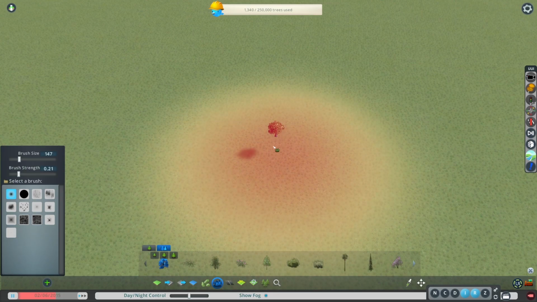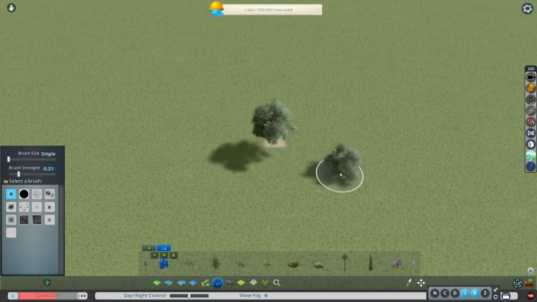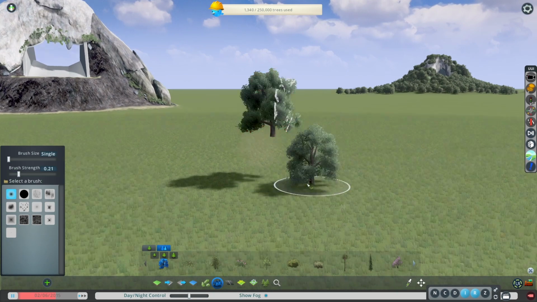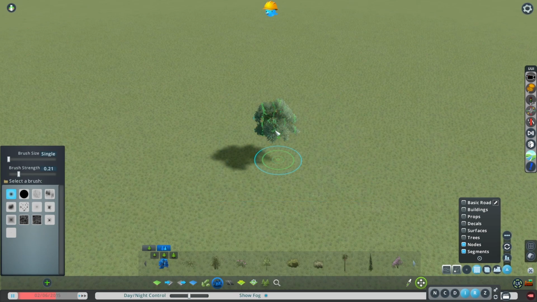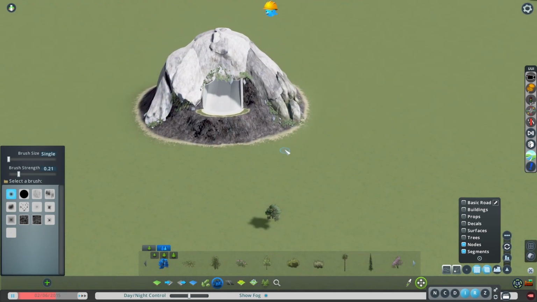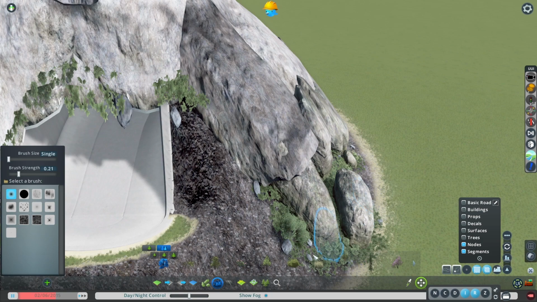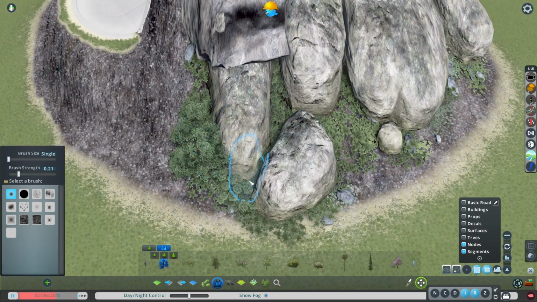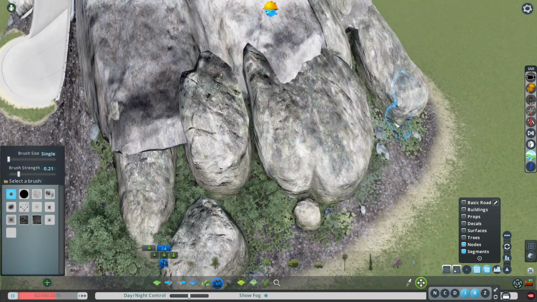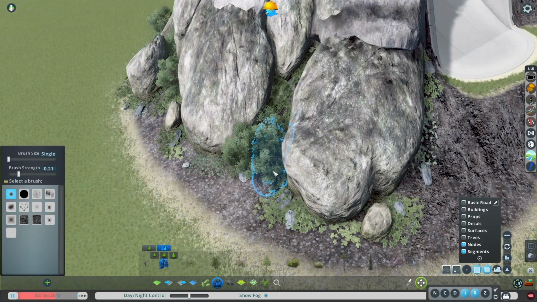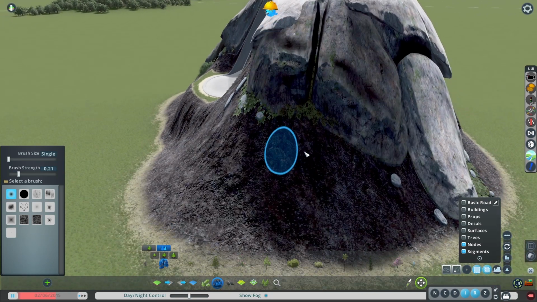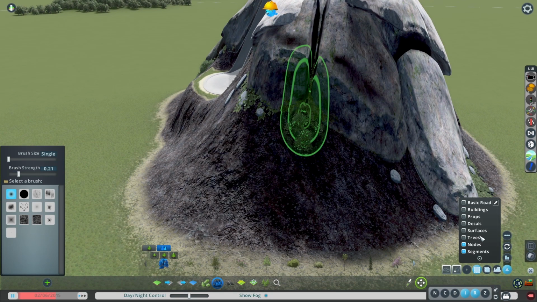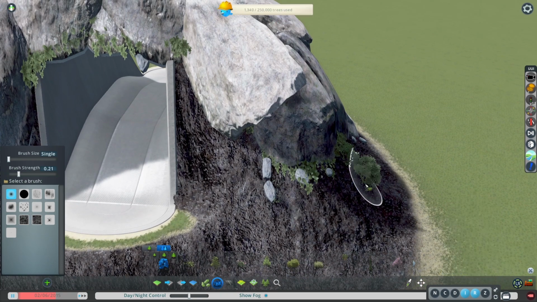And since the update, I do believe it was airports, we can change the trees on the roads. We can change this to any tree we want. And we can move it, and we can copy it like crazy. So we can go around this rock formation here and just copy in lots of oak trees. Look at this. No mod tree snapping.